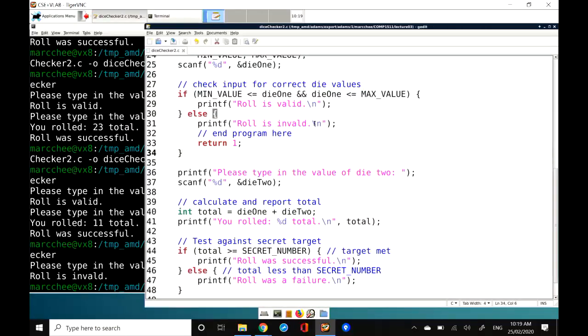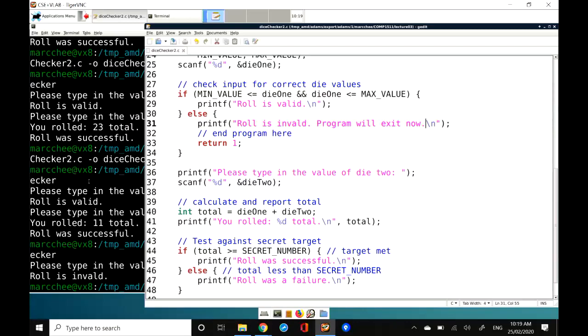So I could say, roll is invalid, program will exit now. So now it's not a shock. It's actually said to us, because you gave me an input that I couldn't use, I was forced to stop. That way, at least the person can say, this isn't unintentional, my program isn't broken, there's nothing wrong with my computer necessarily. It decided it was going to stop, and it told me it was going to happen.